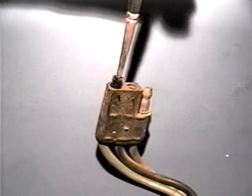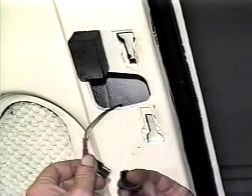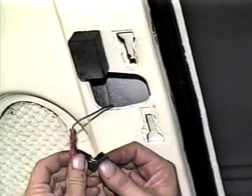The male connectors can also be cleaned with emery cloth. This time, turn the cloth in the same direction as it is wrapped to keep it tight against the connector.